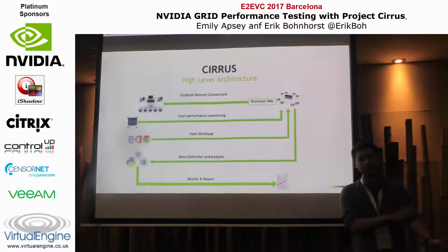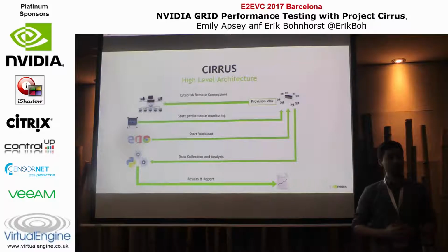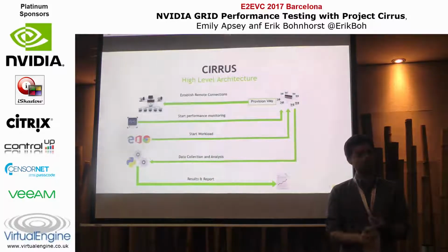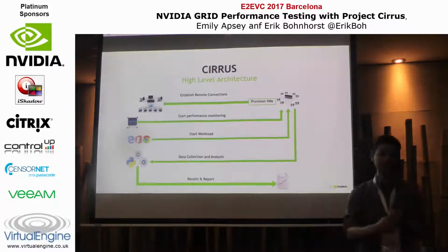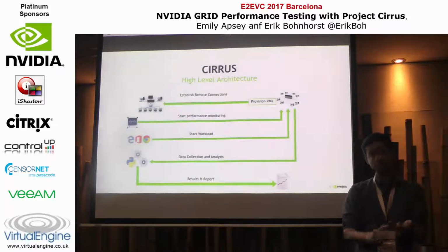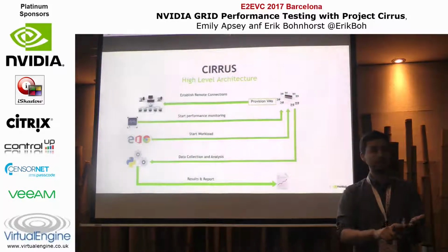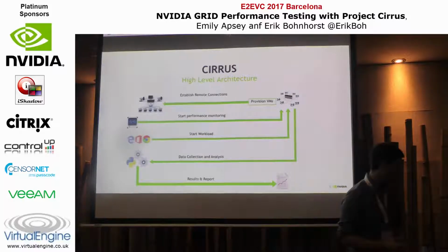The other important point, and good that you're speaking of it, is we often get questions from the field. We ran this benchmark, whatever benchmark it may be, and then we have no idea what the benchmark was run on. We don't know the server details, we don't know what the settings in the BIOS were, and we have to ask all those questions. What we do is we go to the APIs of the vSphere or vCenter, and we read everything out. So our report will include, you ran on a, I don't know, HPE DL380. The BIOS settings were maximum performance, you had this version of the BIOS on it, you set multi-threading enabled, all that stuff we read out. So we get a report and we are able to understand what the report was about.